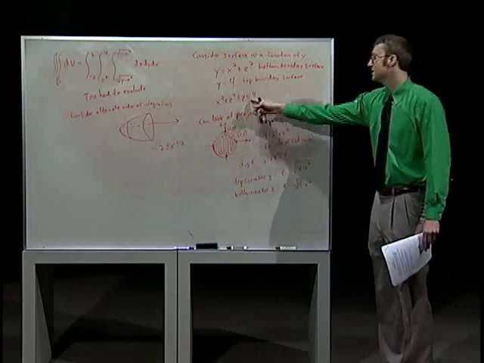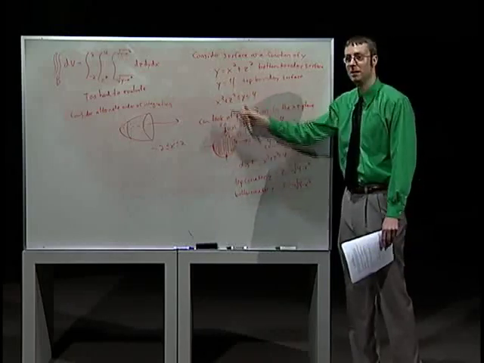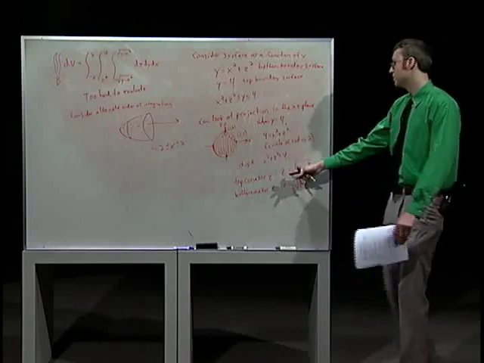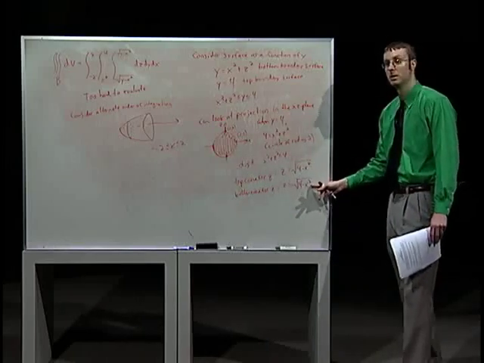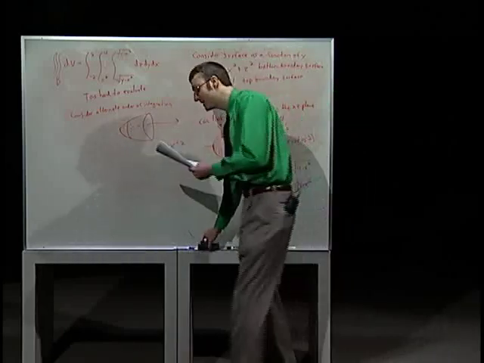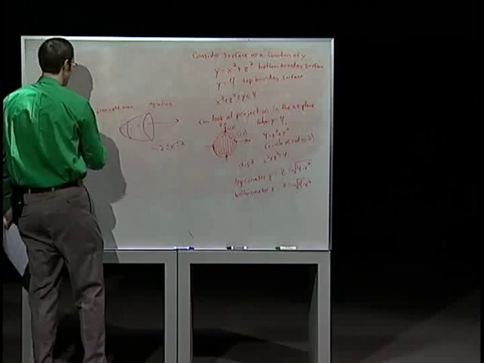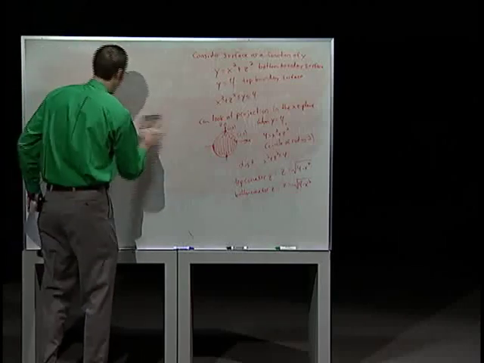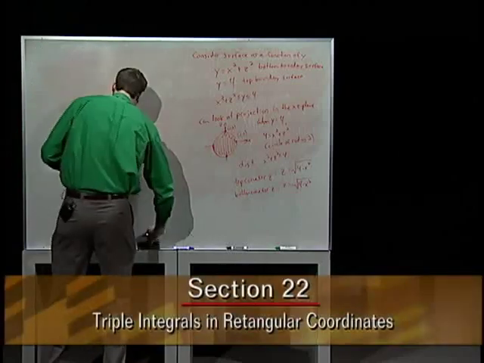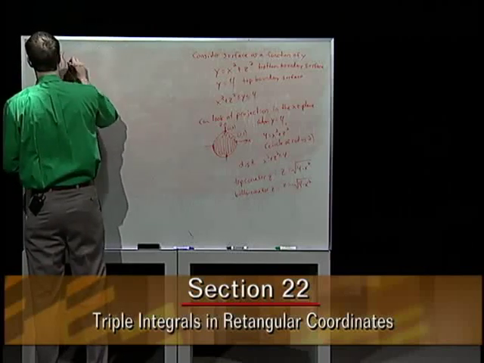So we have y limits, we have z limits in terms of x. So y is in terms of x and z. Z is in terms just of x, and x is in terms just of constants. Okay? So let's see if this is any easier. Hopefully it will be. If not, we may be kind of out of luck here. So let's try this thing again. Triple integral b dv.